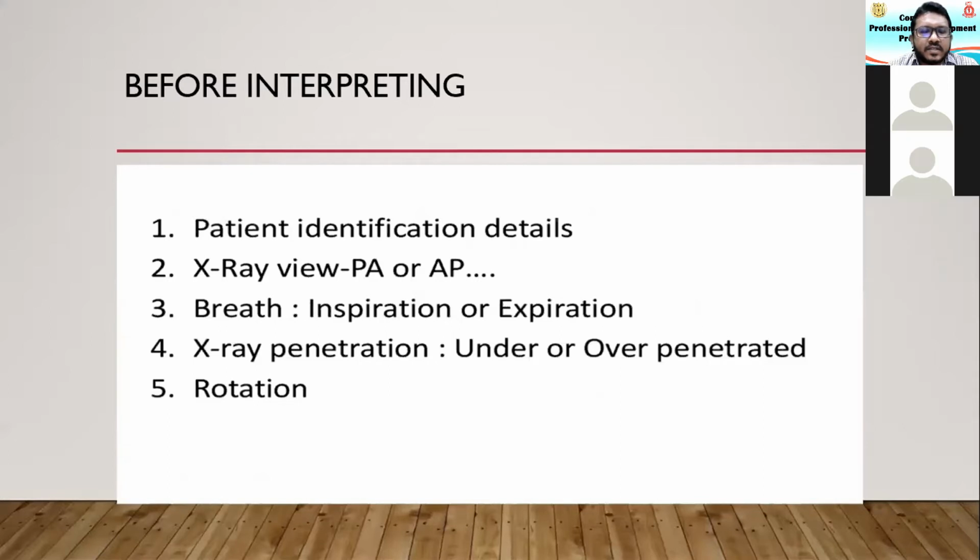For any chest X-ray, before interpretation, you need to have some basic idea. First and foremost, you have to identify the correct patient, and patient details identification is utmost important. You need to put it up on a well illuminated illuminator rather than holding it up to the ceiling light and interpreting, which will lead you into trouble. And always try to recognize whether it's a PA or AP view, which is very important, especially when you are interpreting the size of the heart.